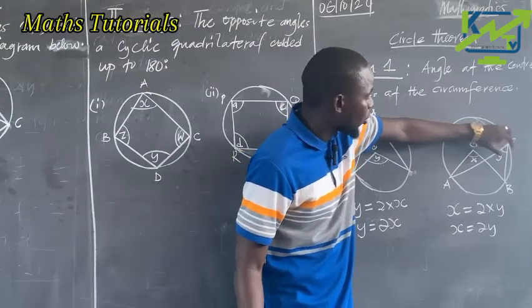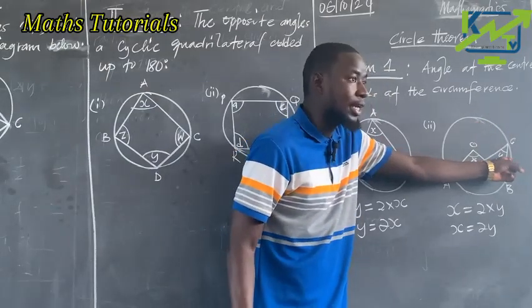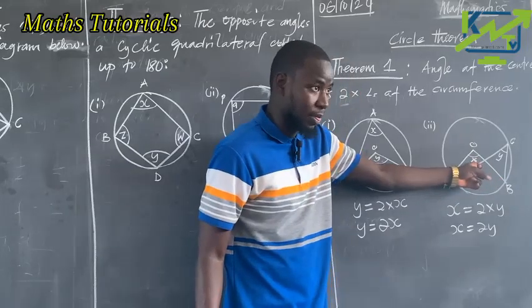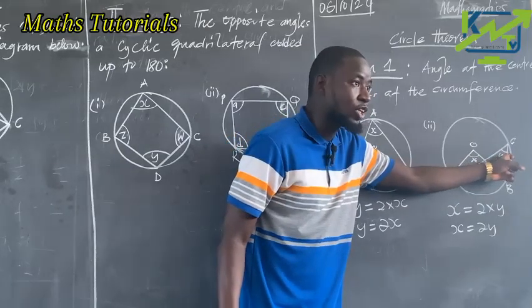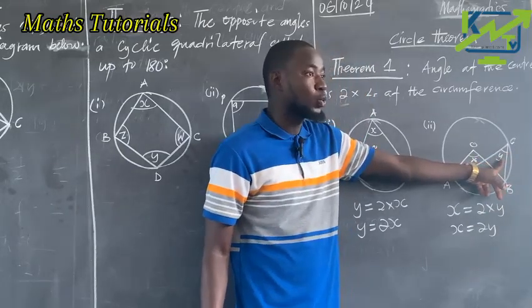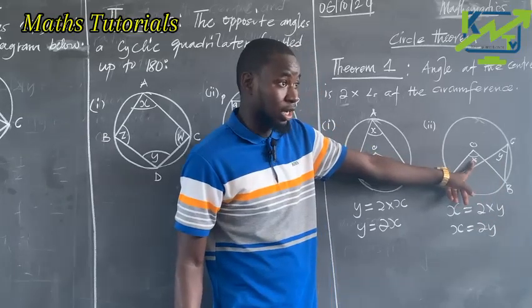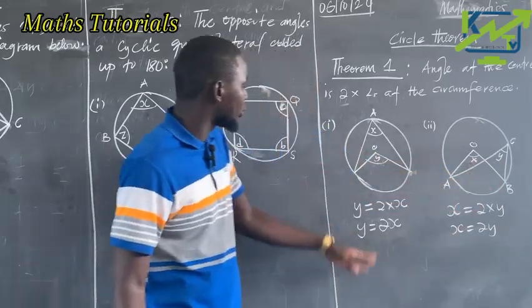Are you seeing that? But if they give you the value of your y and they ask you to find the value of x, the angle that is at the center, you are going to multiply that one by 2, then you will know the angle that is at the center. Are you seeing that? So here also the same thing.